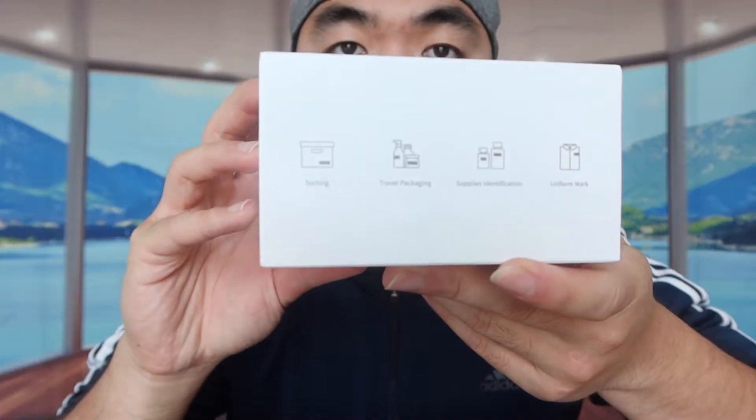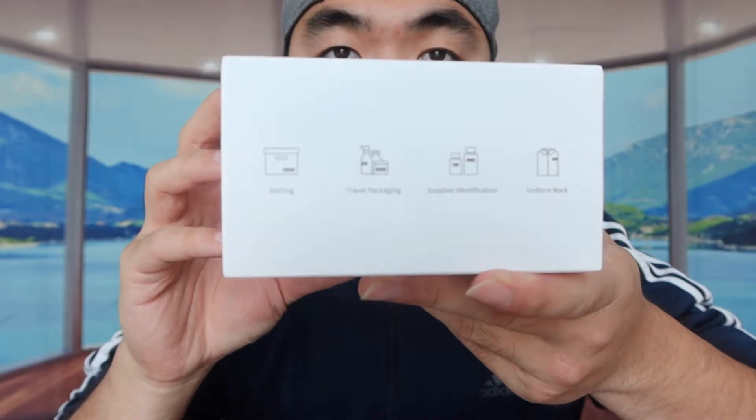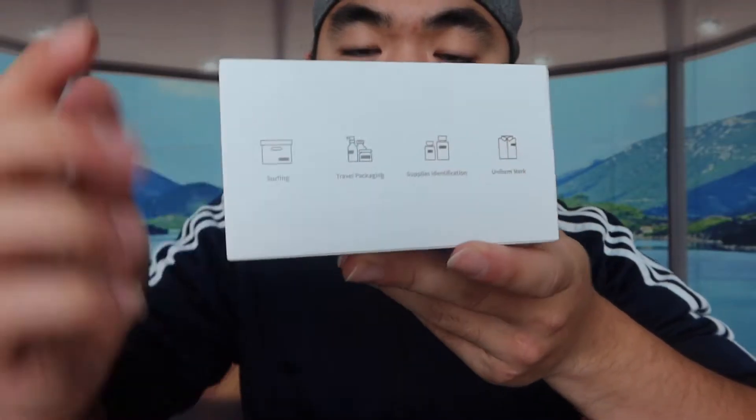Hey G Squad, welcome back to another episode of 'Is It Worth It?' For today's episode, it's the Cool Maize label maker right here. Basically what this is is a label maker, but the cool thing about this one in particular is that it connects to Bluetooth on an app so that way it's actually customized — the label and everything — which is pretty cool. Let's take off the wrapper and see what it looks like.